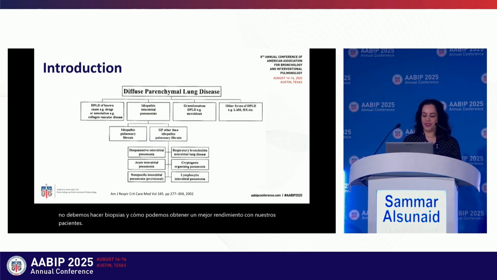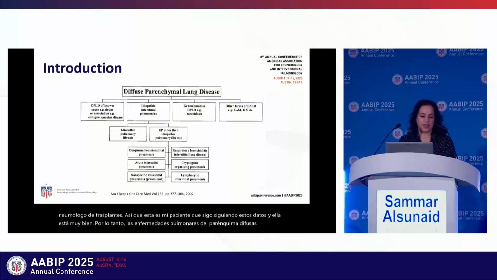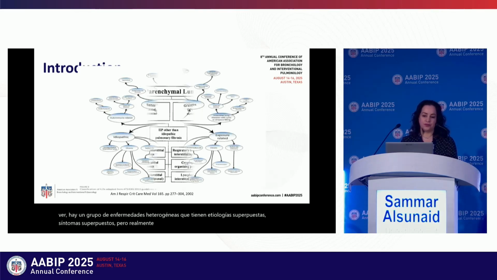Thank you, Jordan. I would like to add that in addition to interventional pulmonology, I am a transplant pulmonologist, so this is my patient that I continue to follow, and she is doing great. Starting off, ILDs used to be known as diffuse parenchymal lung diseases based on the ATS definition in the past. As you can tell, they're a group of heterogeneous diseases that have overlapping etiologies and overlapping symptoms, but not always overlapping, with some distinguishing features amongst them.